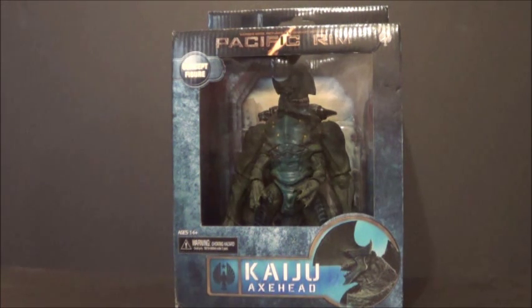This is really kind of a filler figure. The reason I say that is they're releasing it before all the new figures with this new package and stuff, because the last one before this was Scunner and he had the old packaging. In general, these Kaiju are going to be deluxe figures now, just because they have to be so big to scale.